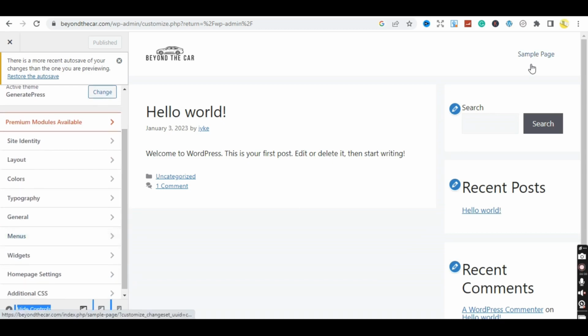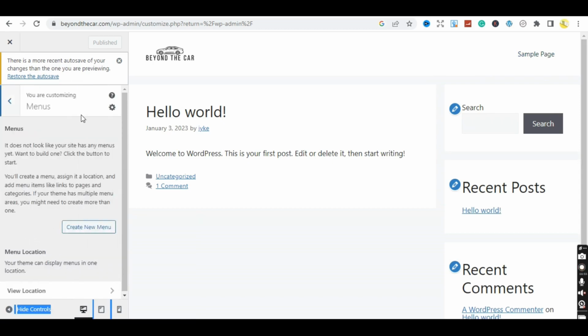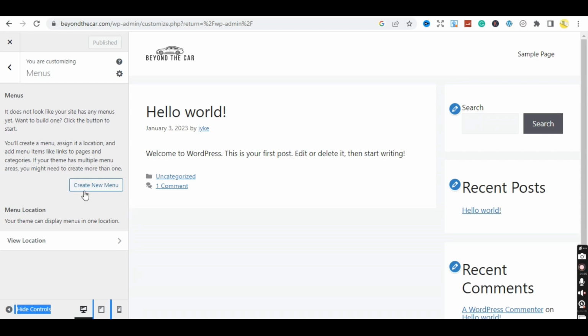So for now, I'll just fill this with something. Maybe later on I will fill this with an about or a contact page on the menus. Maybe I can replace them later, but for now I just need to fill it up. So if I click on menu here, you can click on create menu. Like I said, this is just one way to do it. You can do it some other way.